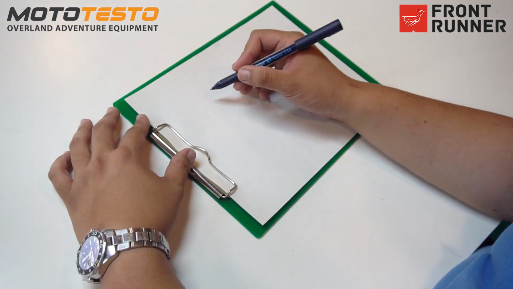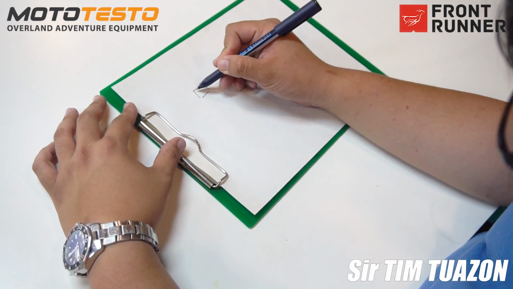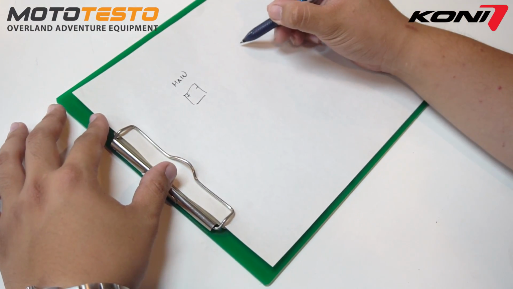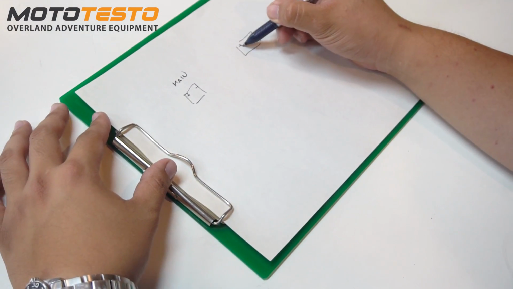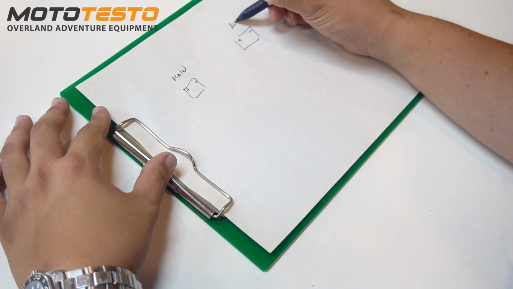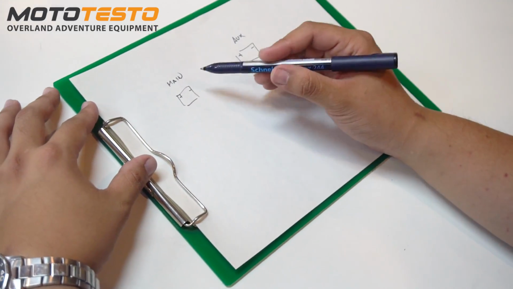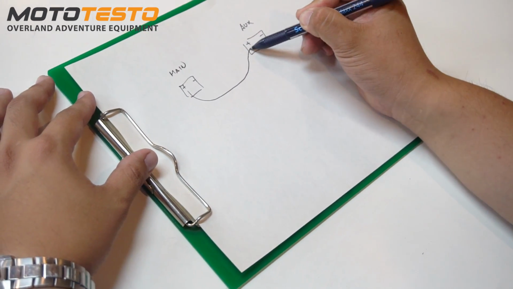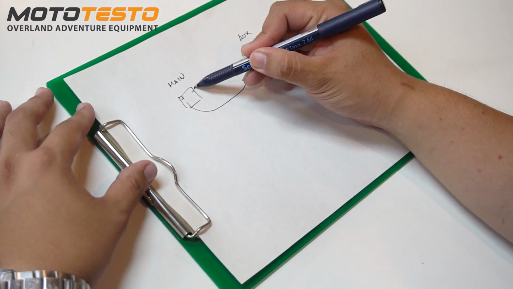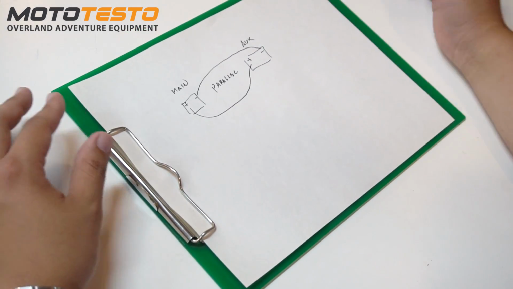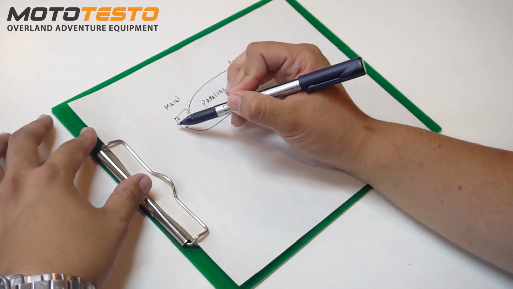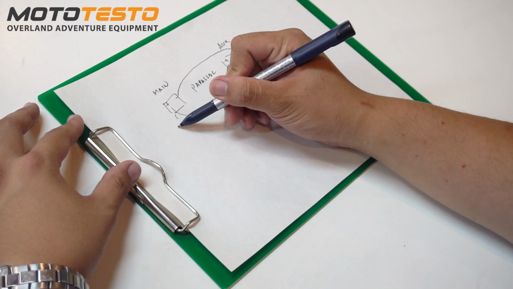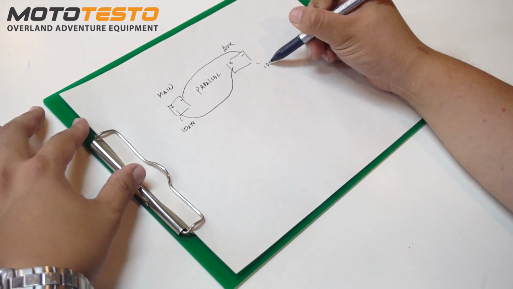Dual battery, di ba? You have main, auxiliary. Now, if you do a parallel, ibig sabihin ng parallel, naka-parallel to. Okay. If you do a parallel, this battery and this battery has to be identical.